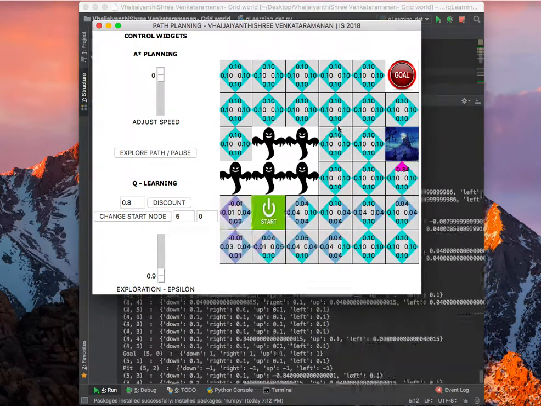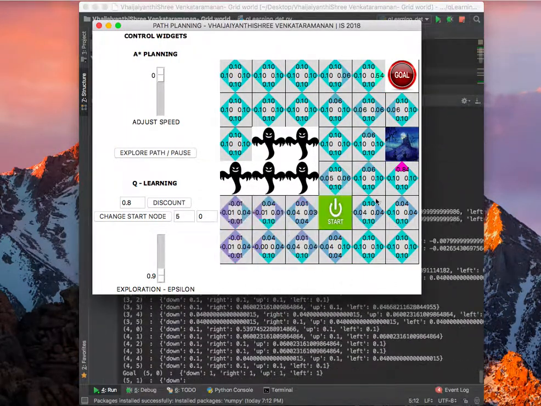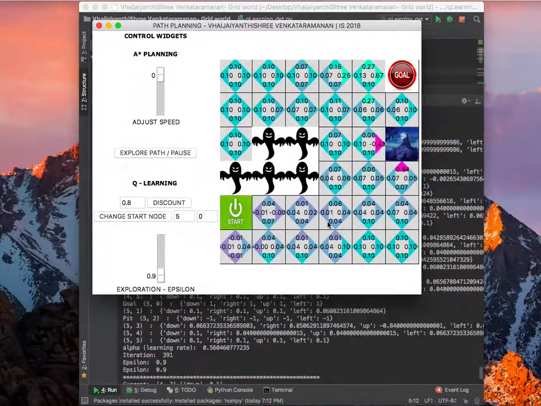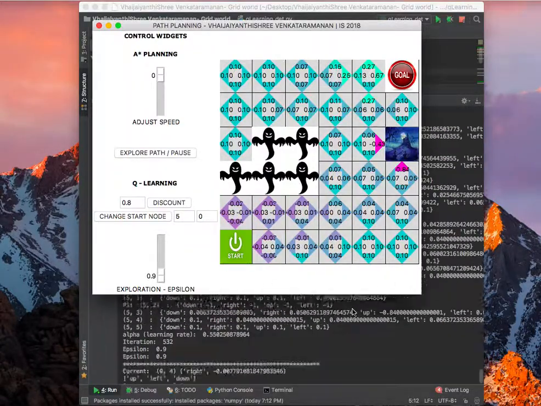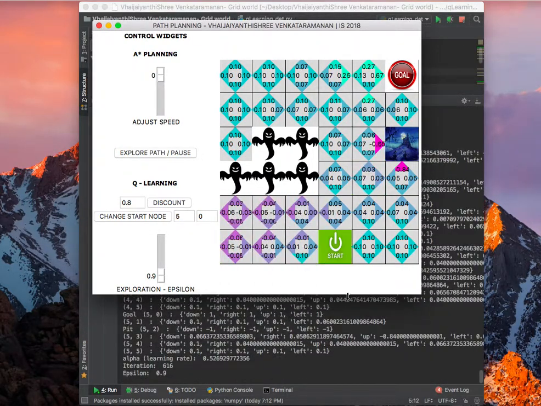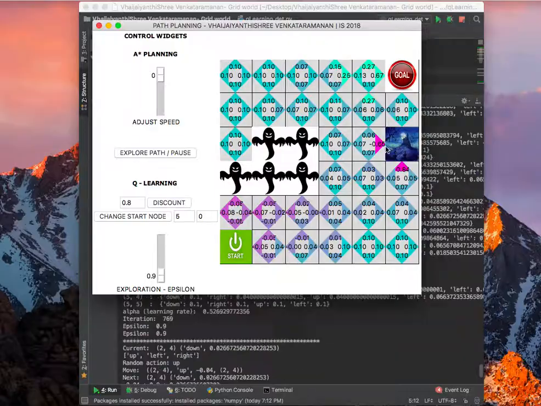So this is the deterministic version of Q-learning. You can see the different values that are being printed and the different episodes. In deterministic learning, the transition model behaves in a way that the robot will never land in this area.